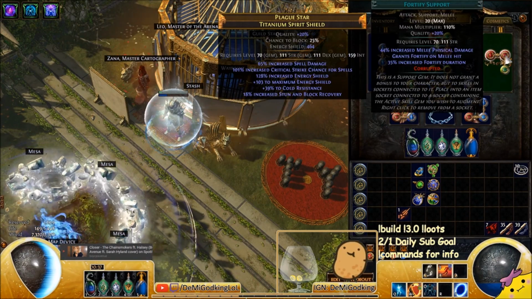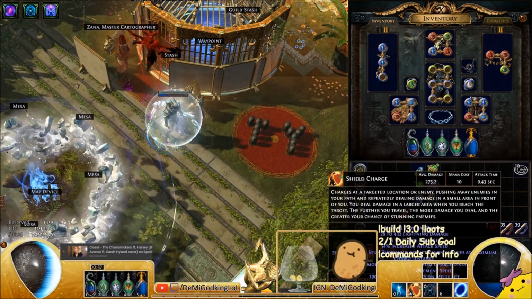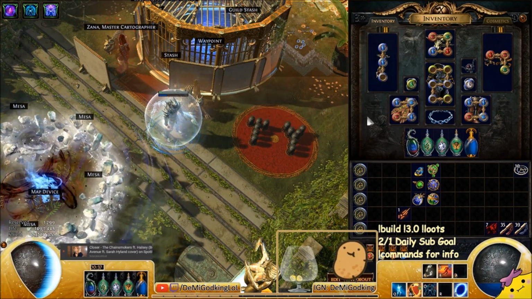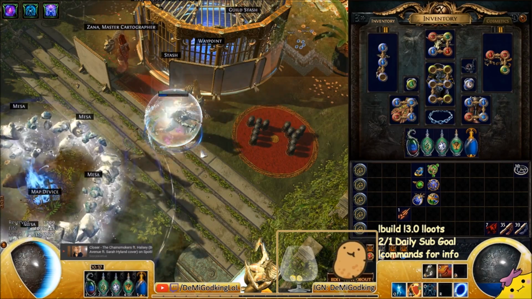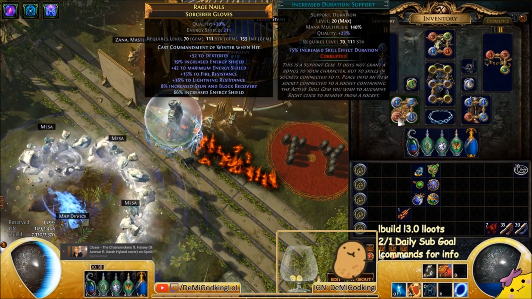And then I have my Shield Charge, Fortify, Faster Attacks setup. That can be in your dagger or wherever you want it. It gives you Fortify, which is less damage taken from hits. Great defensive layer. What else we got? I have a Flame Dash faster casting setup. You don't need that. It's just if you want to go up and down ledges.